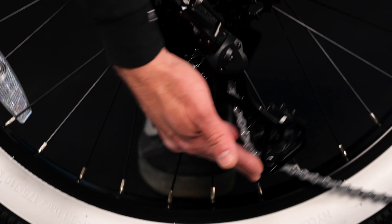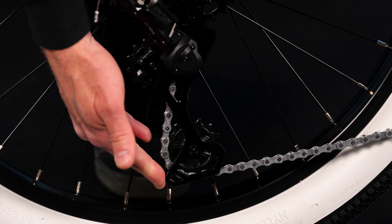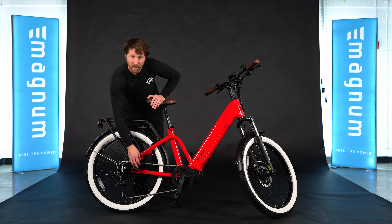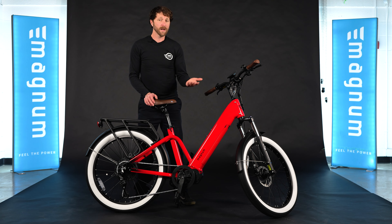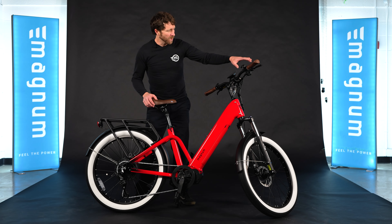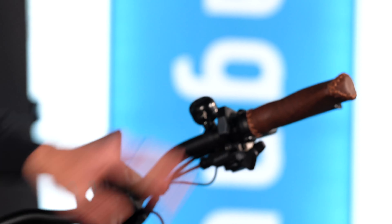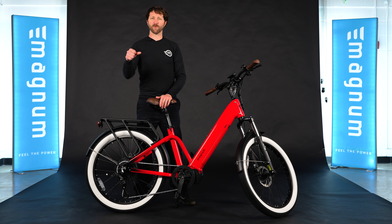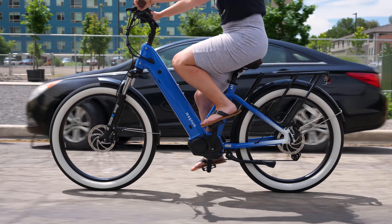It has a clutch, which means you can turn on and off a clutch mechanism that will keep the derailleur from letting the chain have slack. That means your chain will bounce around less, giving you a more consistent drive on the chainring, and you won't have that chain slap that a lot of bikes have. The e-bike-specific shifter won't let you dump too many gears, since a mid-drive has all the power going through the drivetrain — you don't want to skip three or four gears at a time, which could break a chain and cause excess wear on your cassette.